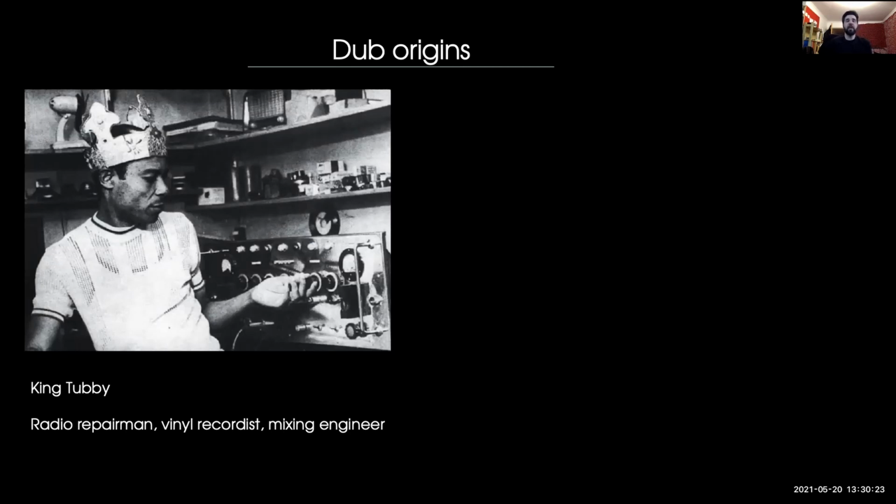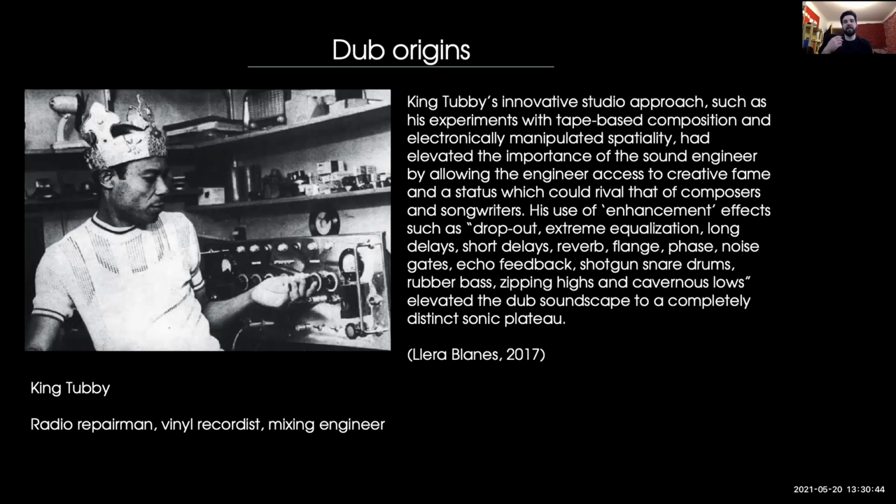And he was also a vinyl recorder, so he was tasked with the job of turning recorded sound and pressing it on vinyl. And also he then became a mix engineer for what was probably the most well-known studio of the time, Don Coxone's studio in Kingston. And the story goes that at one time they had a guest mixer in, and he wanted to press a dub plate record, which for those of you who don't know, the dub plate record is the sort of master that will then go to become a mold, which will then go and press the vinyl records.